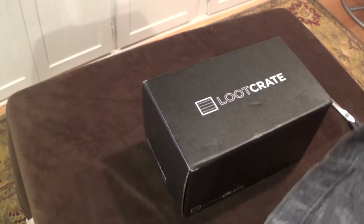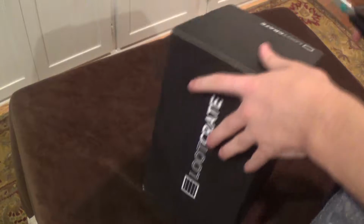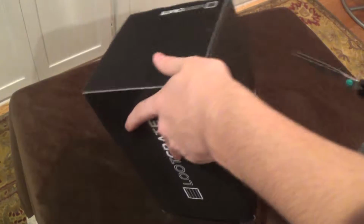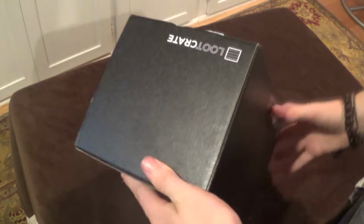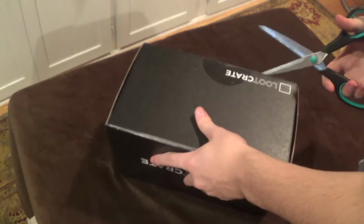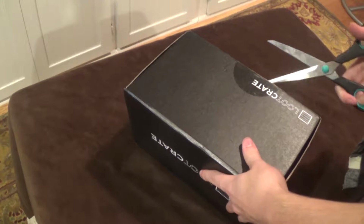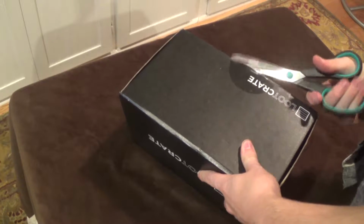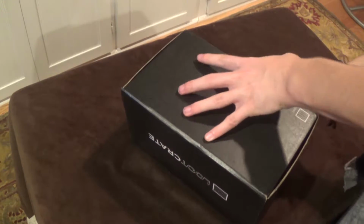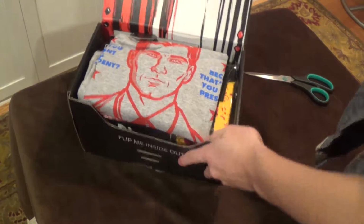Here it is. This is the August Loot Crate. The theme is anti-hero. Of course, since Suicide Squad came out and all that. So let's open this. We got our trusty little scissors right here. We can flip it around. There we go. Oh, we didn't get it all. That's awkward. There we go. Alright. Boom.